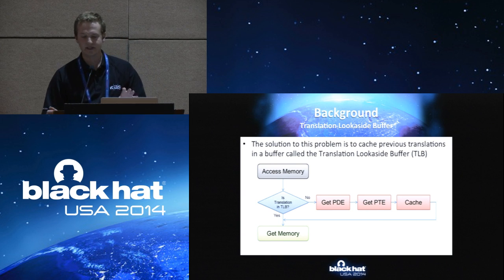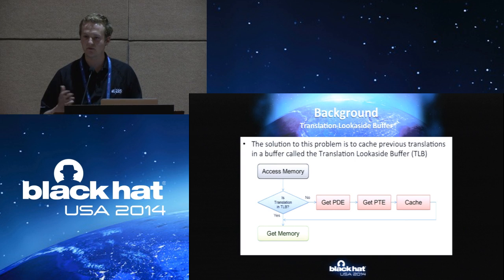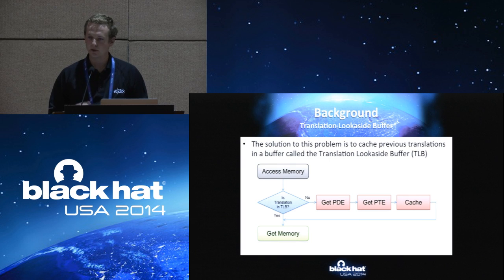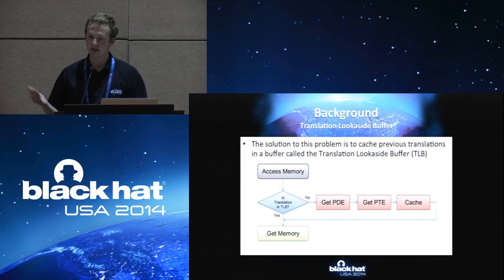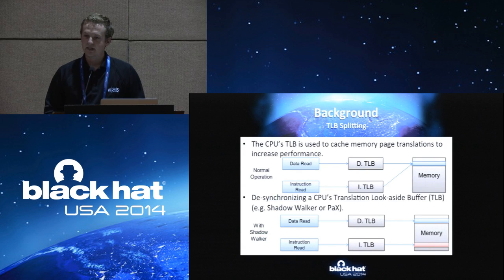This is how everything is advertised if you read the software manuals or some of the tutorials online. But in order to actually optimize this, the TLB is a logical unit in how the CPU works. If you take a CPU and look at it in an X-ray or whatnot, you're actually going to see 2 TLBs, if not more. You're going to have a data TLB, which is closer to your data caches, and then an instruction TLB, which is closer to your instruction caches and all your instruction fetch logic.